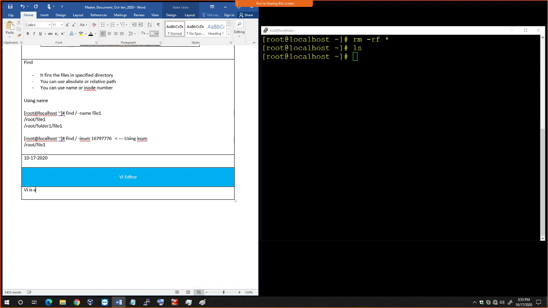VI is a text editor, originally created with Unix. Okay, so this is very old, probably as old as the Unix operating system.